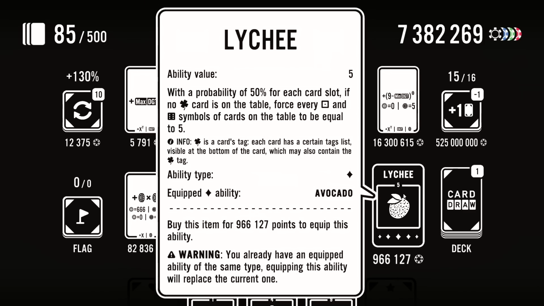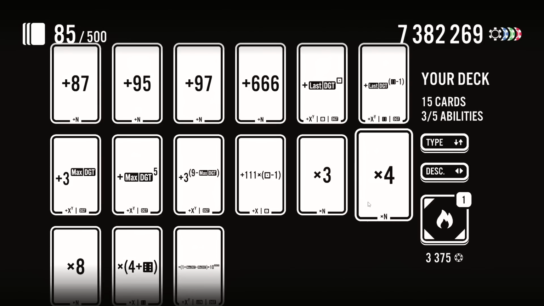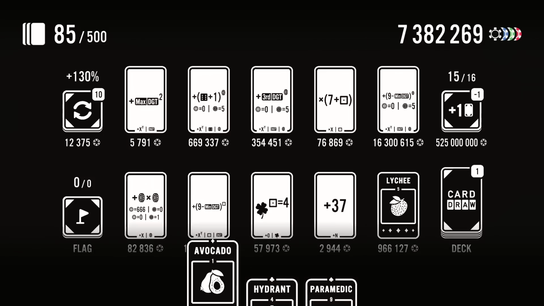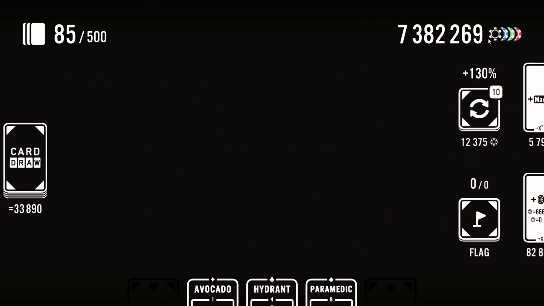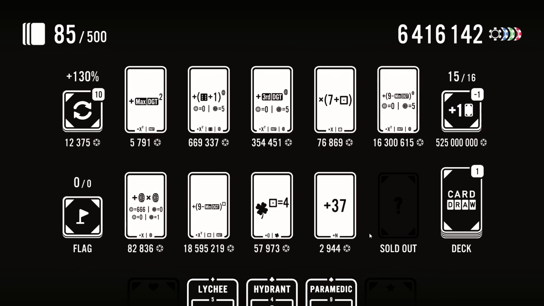Lychee. With a probability of 50% for each card slot, if no luck card on the table, force every die to be equal to 5. Yeah. Absolutely, yeah, man. We have a ton of these. Ooh, it does kill this. But that's okay. In the long run, that is going to profit me more. So I will take it.